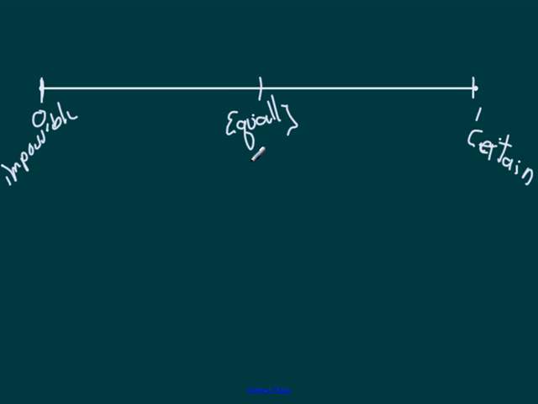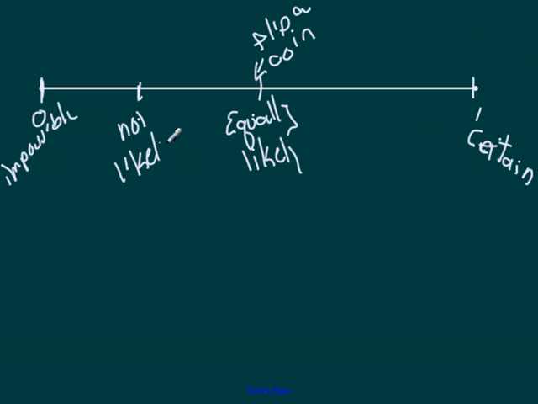Right in the middle, we would use a word like equally likely. Okay, an example of equally likely is flipping a coin. When you flip a coin, you are equally likely to get heads as you are to get tails. Okay, write that example down. Right about here in this region, it's not likely. So the probability of something happening is not likely. A good example would be a sunny day in Ohio. All right, that is not a likely event. Usually it's cloudy here.